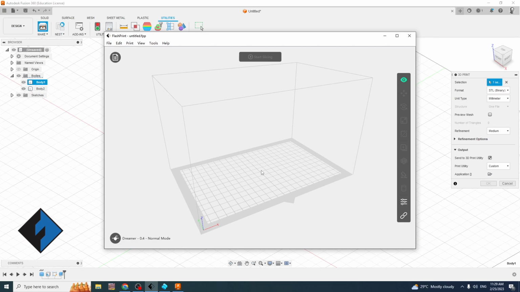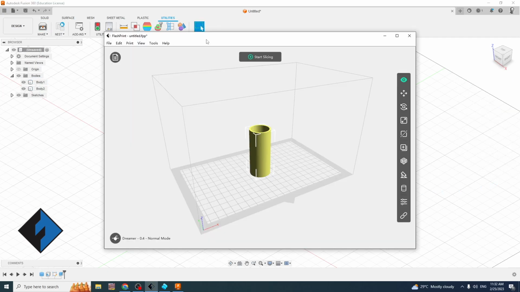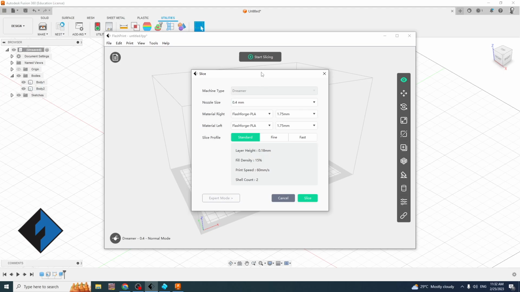So what I'm going to do is I'm going to add the mesh or the STL or OBJ file to this screen here. Once I've told Fusion where the application is, I can simply press OK, open up FlashPrint, and I'll see it here. Okay, so what do I do now? Let's press Start Slicing.